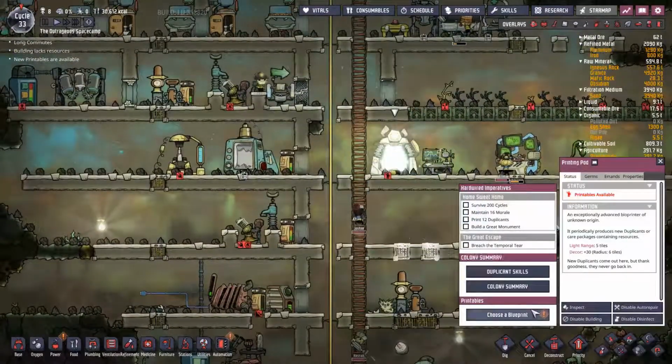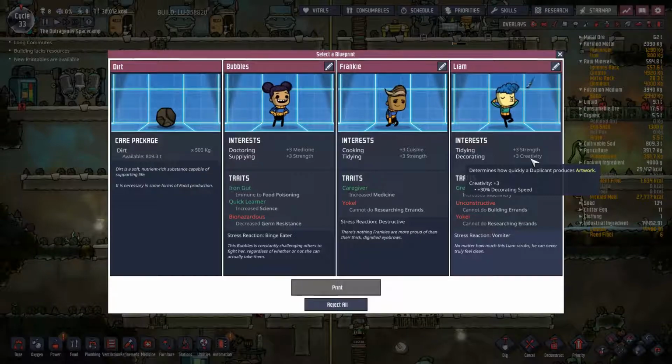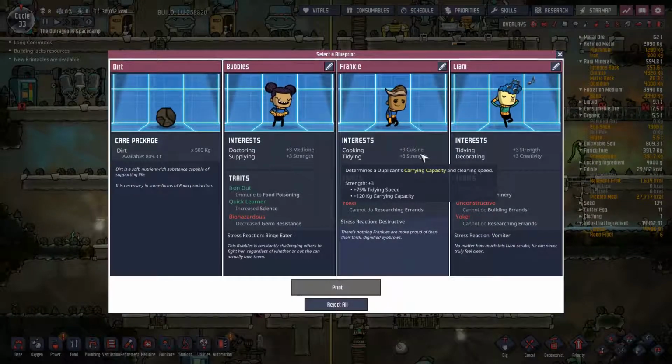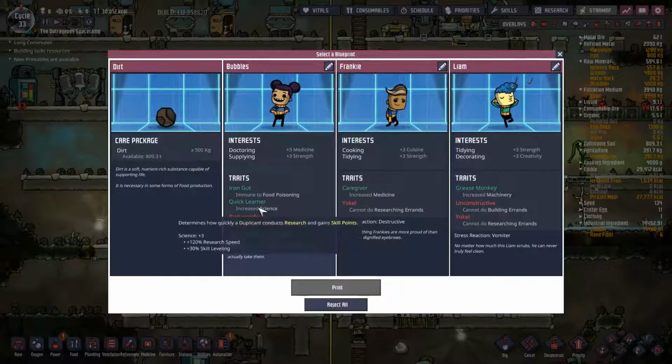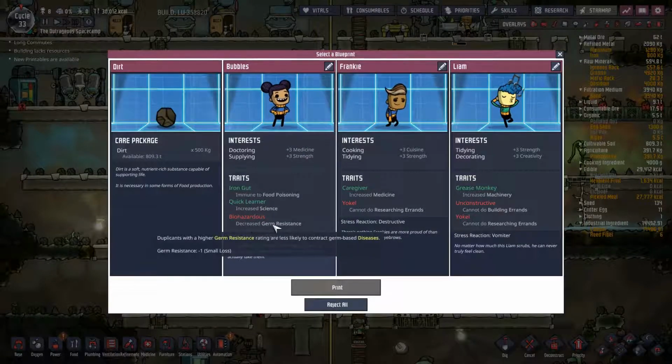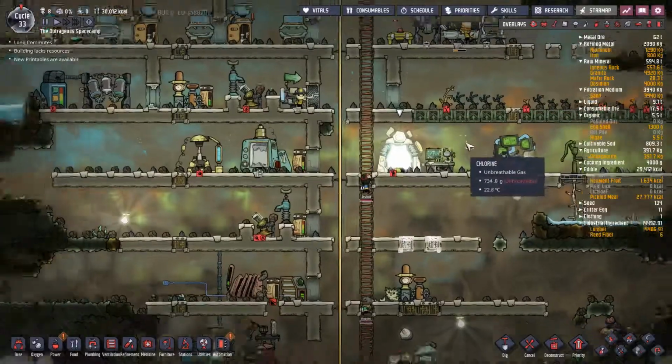Alright, new printables. I don't know if there's anybody we want. Doctor, supply. That's actually pretty good. Tidy, decorate. That's also good. Doctor and supplies. Immune to food poisoning, quick learner. Decreased germ resistance though for the doctor. Ugh. Do I want another one? We've got 8 already and our food situation's a bit grim.